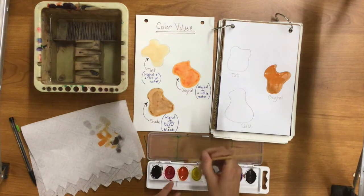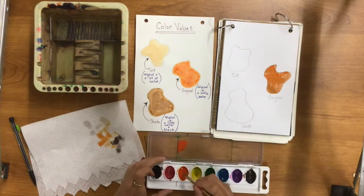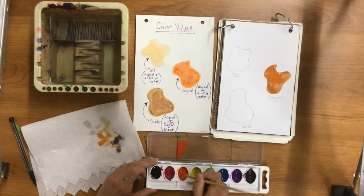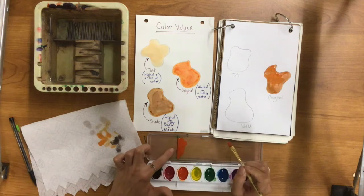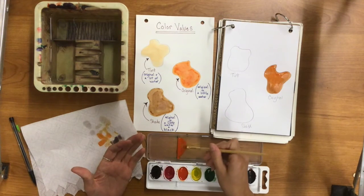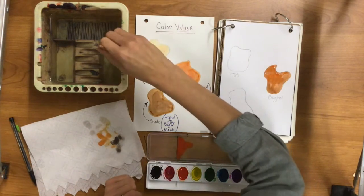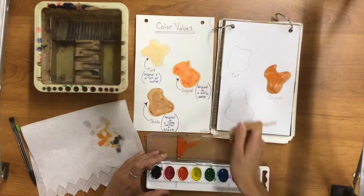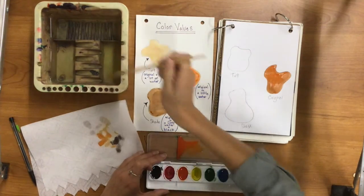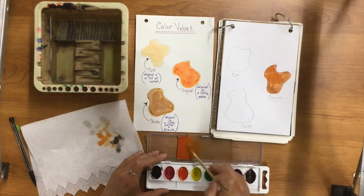So now I'm going to take my orange and scoop it into one of my spots on the lid. You'll notice that you have two ridges on your lid, so you can wipe your brush on that ridge to squeeze all that paint off of your brush. Okay. So the first one we'll do is the tint. Right now I have my original color. It's pretty opaque, which means not see-through, and I have a pretty strong amount of color, as we just painted right here. I'm going to dip my brush in the water and add quite a lot of water to this. With watercolor, to make your tint, you're adding water. With other types of paint, to create a tint, you're actually going to add white, but this semester we are just using watercolor. I'm going to mix that in.